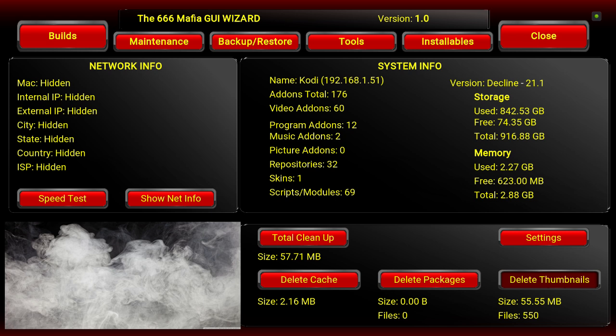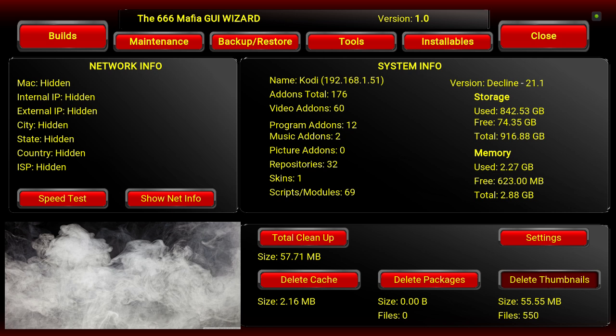There's times, if you install one of these wizards, you might even have hundreds of megabytes. Crazy. I remember a few years ago someone saying their build was actually 3 gigabytes. You can imagine if you've got a Fire Stick, the more memory you use on your apps, the slower your device is. Just like a computer and your phone, you need to have lots of free space for your device to move around and breathe, basically.